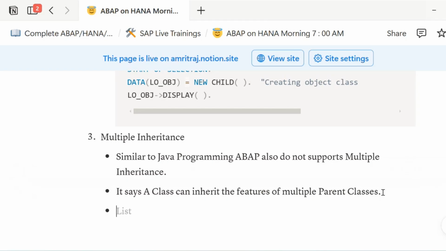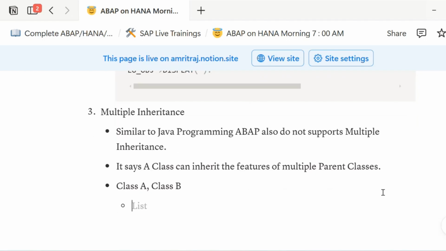That is, suppose there is class A, class B, and then there is your child class. The child class can have the feature of both the class A and class B. This is the definition of multiple inheritance. Inheriting from multiple parent classes, but this is not allowed.